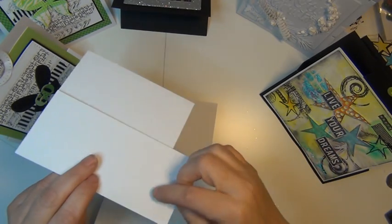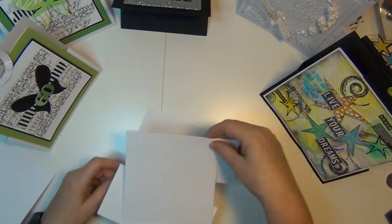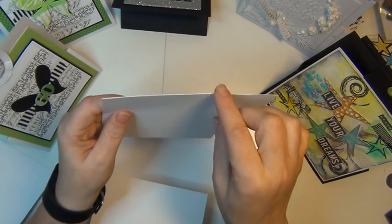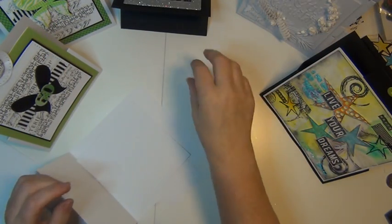So in this case I would put glue there and there, and just tuck it there, put it here, and then have that flap going in between, because I'm not gluing the center bit here. I'm just going to glue on the sides. That means I can actually poke things into it.